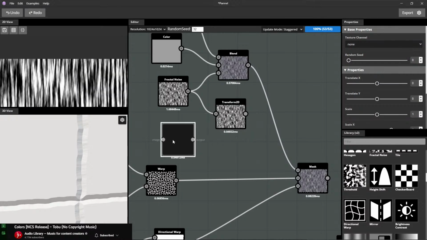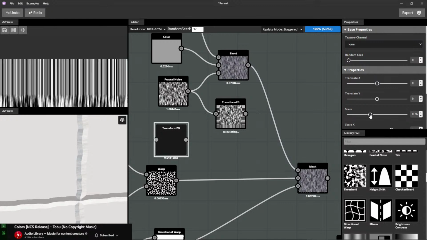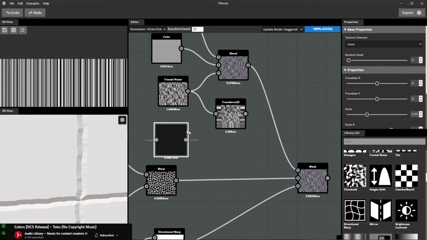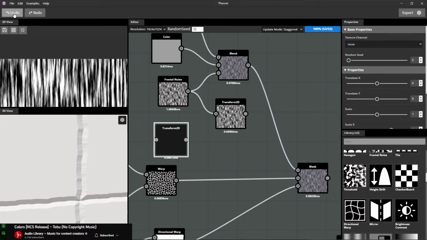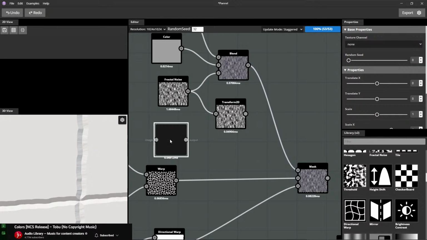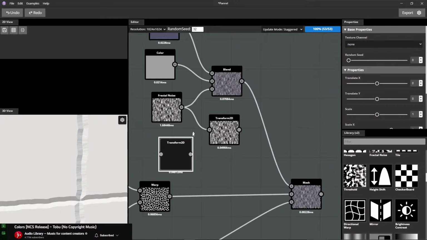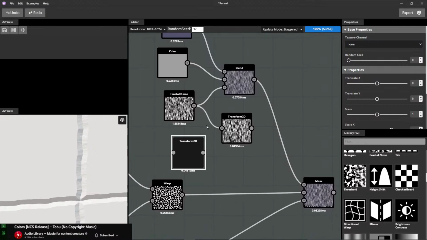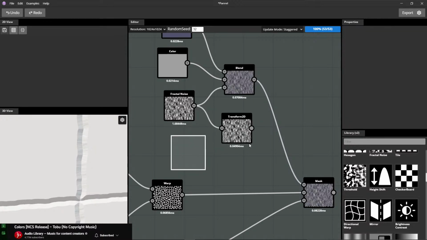Control C, Control V. Now watch, I'll do scale, even though this one's selected. Hit undo, because Control Z doesn't always work. Hit delete on that.